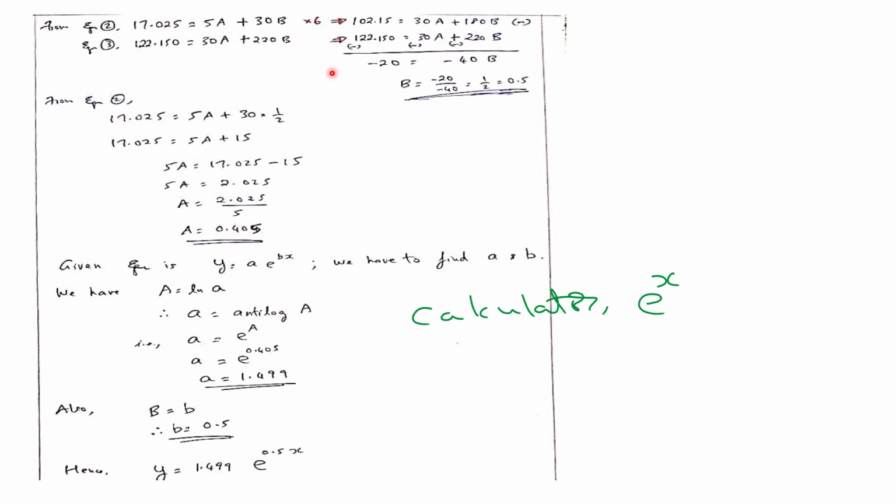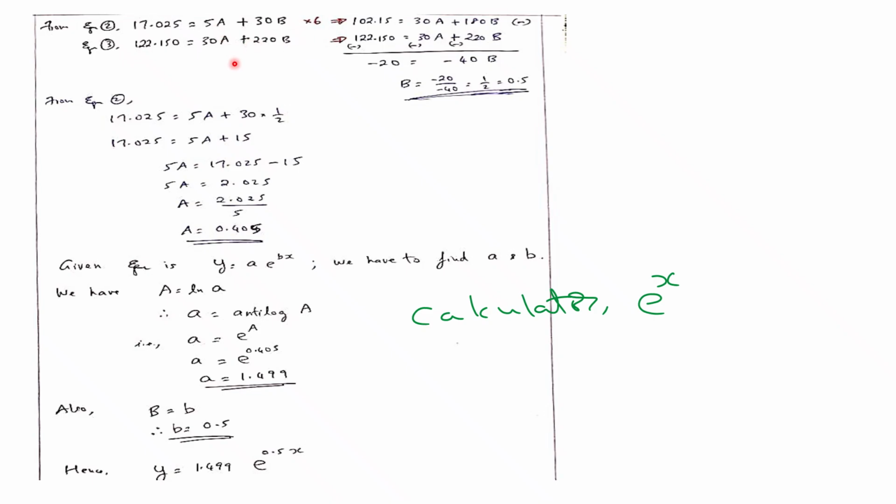Now just like the previous problem, here we have two unknowns, capital A and capital B. First we will find capital A and capital B, then we will find small a and small b. Our ultimate aim is to find small a and small b. Now you see here, as discussed in the previous problem, we will find b by solving these two equations. But if you want to find b, you have to see that this a term gets cancelled. Here in equation 2 you have 5a, here you have 30a. There are two methods. Either you multiply this entire equation with 30 and the second equation by 5, as we did in the previous one.